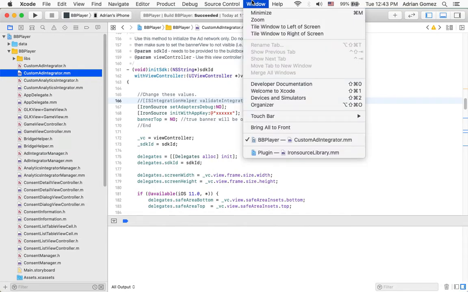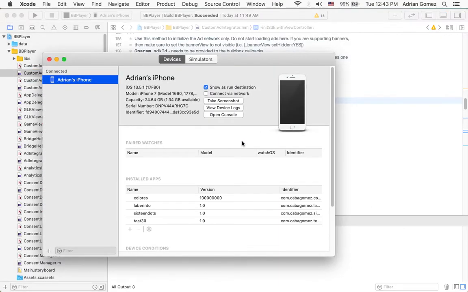I can show you what they look like to make sure that they work, and I could do that with a device or the simulator. I'm just going to launch the app on my phone, launch the ad, and take a screenshot.